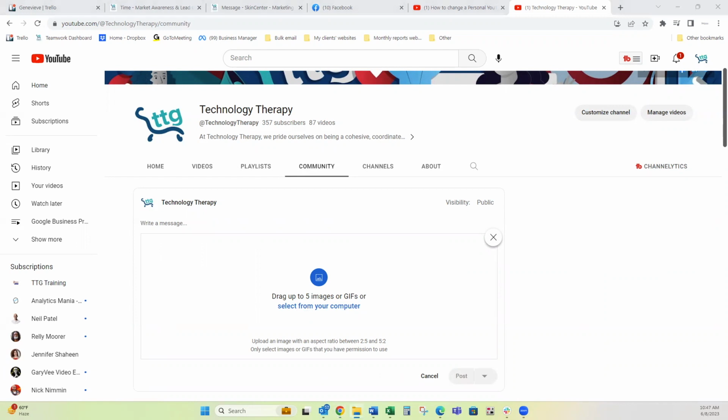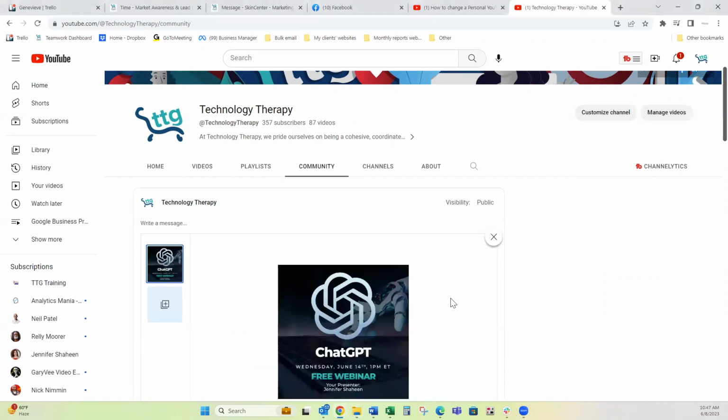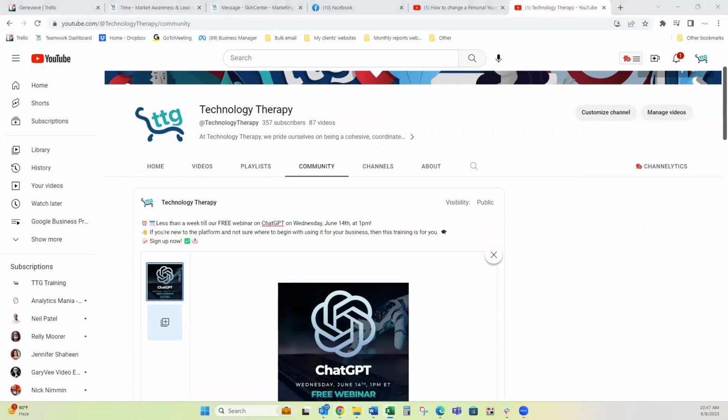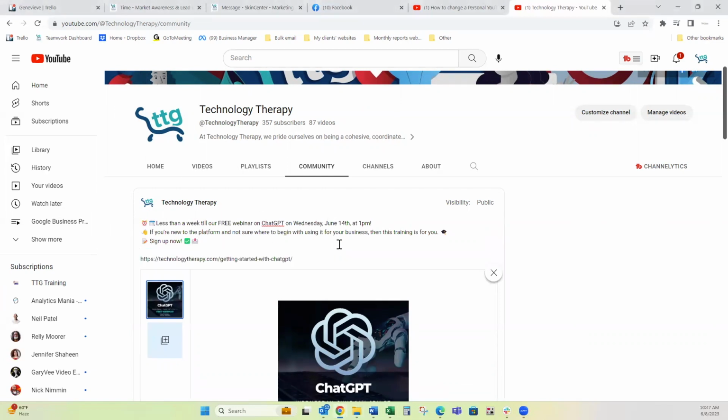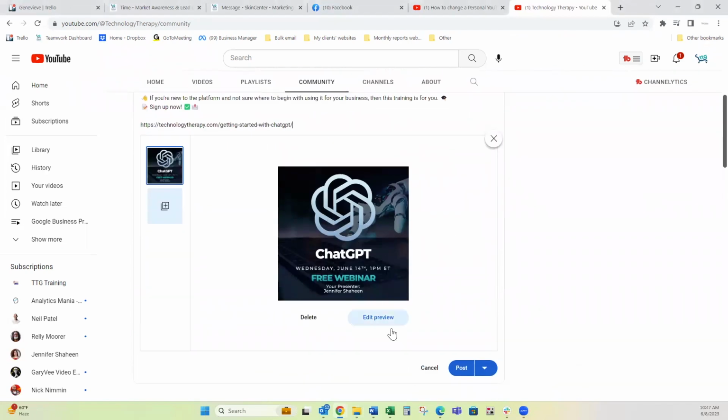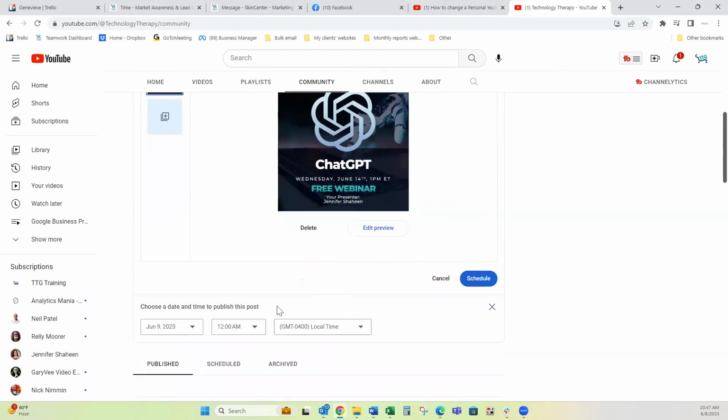I do have it open on my other monitor, so I'm dragging and dropping the image here. I also have my caption on my monitor, so I'm going to copy and paste where you can't see what I'm doing, but I am copying and pasting from another file. Okay, so I've got my caption and my link and my image. And you can click here on post if you want to post it right now. However, if you want to schedule it to post at another date and time, you click here on this arrow, schedule post.